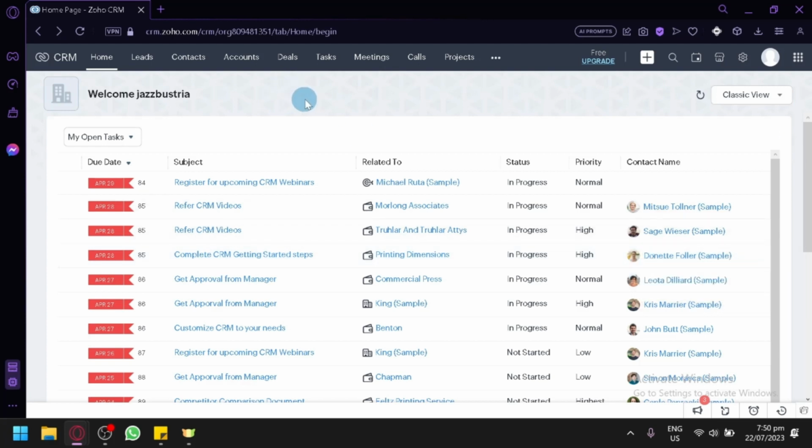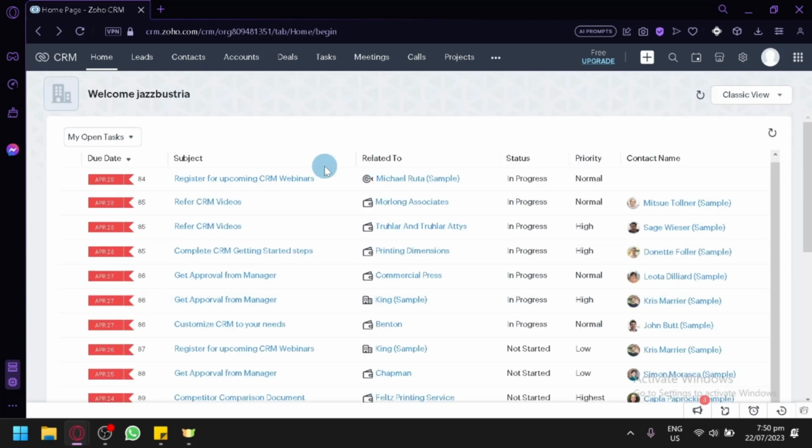Now let's get started. As you can see right now, we are currently using the feature of Zoho, which is CRM. If you know Zoho very much, you know that Zoho has a lot of different apps and CRM is one of them. So we will be exploring our CRM today and we will be guiding you on how to use it effectively. As you can see here on the top on our navigation, we have your home, leads, contacts, accounts, deals, tasks, meetings, projects, and calls over here, and other options over here. And we will be tackling them one by one in today's video.